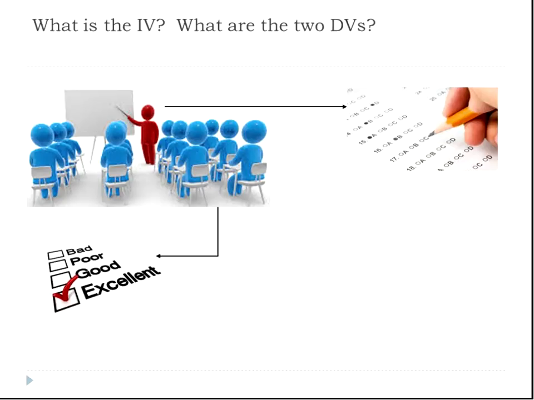So let's harken back to what we talked about in terms of independent variables and dependent variables. They've got a bunch of things going on in this study. First, they have training. The students had to receive the training. And then they had to take a satisfaction rating test, and then the librarians actually scored their searching techniques at the end. So in all of this stuff going on, what is the independent variable and what are the 2 dependent variables? Think about that just a moment.